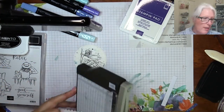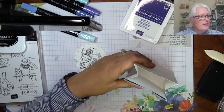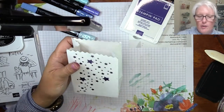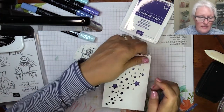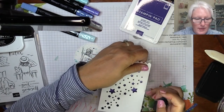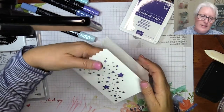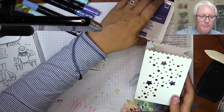So it's just becoming a filler. So then it doesn't matter. Like, I could put these little cherry balls in this bag and it wouldn't matter because the color is hidden with the paper. I've got a glue dot. So we're going to give that. That's going to be our night sky.